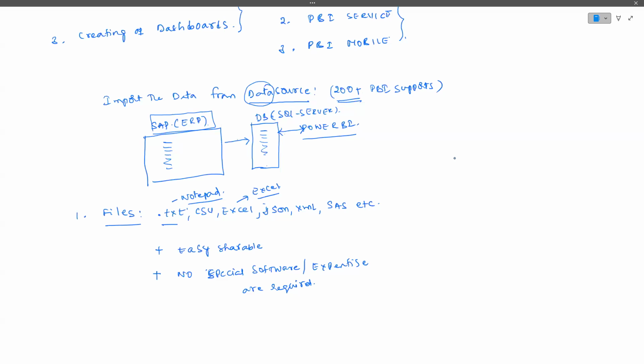Nowadays, when you buy a laptop, guys, obviously they give default Office software. Previously we used to buy it, but nowadays it is not required. They are not giving a complete Office 365, but Office 2024 or Office 2025, some student version. At least some basic minimum we get, though all features will not come. It is basic MS Word, MS Excel, and PowerPoint. These three are sufficient, guys. You don't require any other extra software. So it is easily shareable, with no special software and no special expertise required, guys.